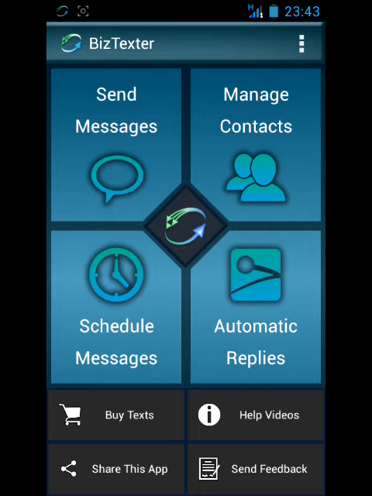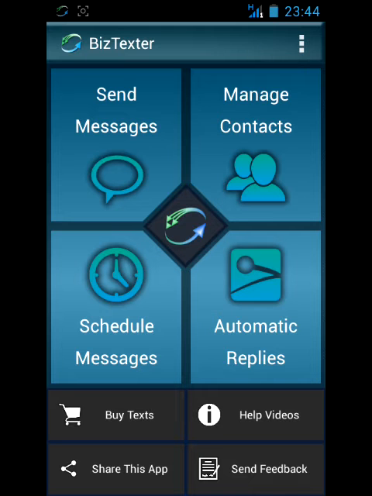So what we've done, and what I'm going to demonstrate here, is I've got Google Drive, and I've created a folder on my Google Drive called BizTexter CSV Video. And I'm going to drag and drop this drive.csv onto this. And so there's that drive file right there. So essentially what we've done is we've put it in the cloud.